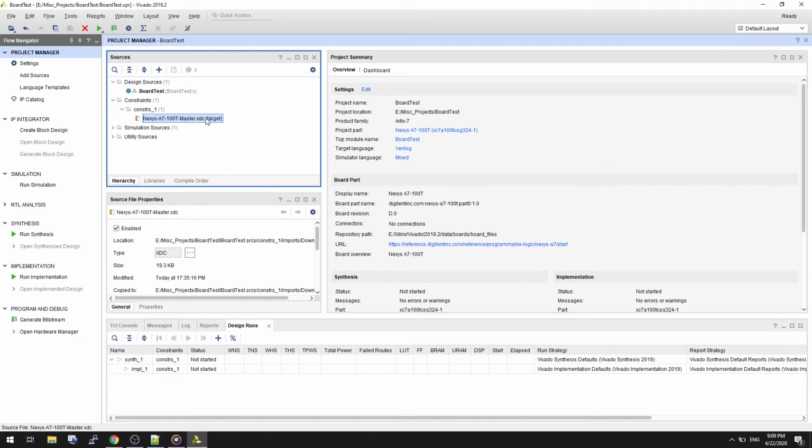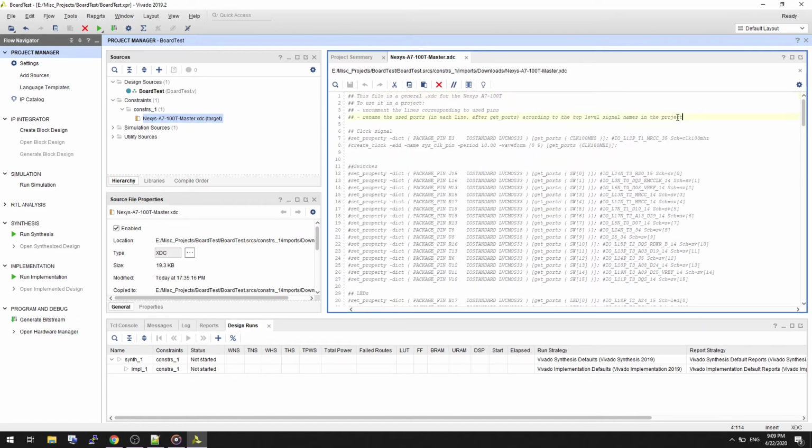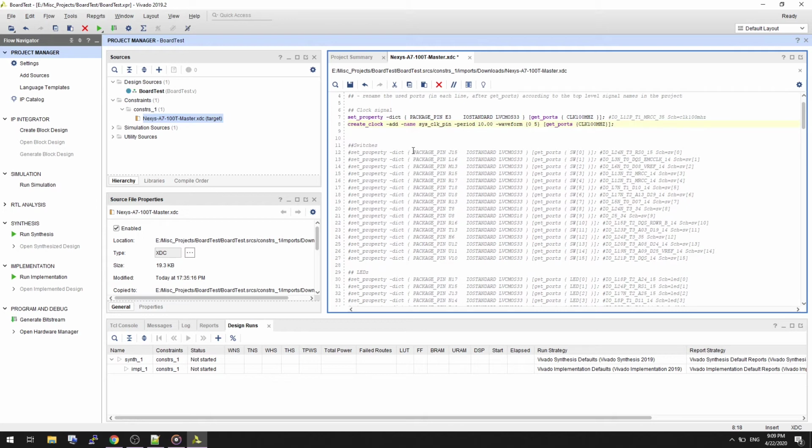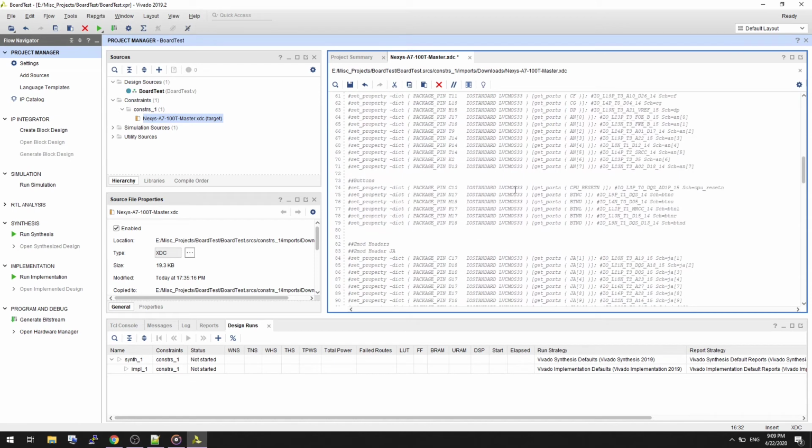And, opening it up, we see a bunch of commented out lines. But there are some instructions up top here, and it's as simple as uncommenting the lines and renaming them to the name we want to use in the project. So in this project, I just want to test some LEDs and switches. For this, I'll need a clock signal, as I'm going to be creating a sequential circuit. So we'll uncomment the clock and let's say two LEDs and two switches. I'm going to leave the names as they are, because it makes naming between projects consistent and thus easier to read. You can see there's a lot of other stuff in here, but we're not really concerned with that.